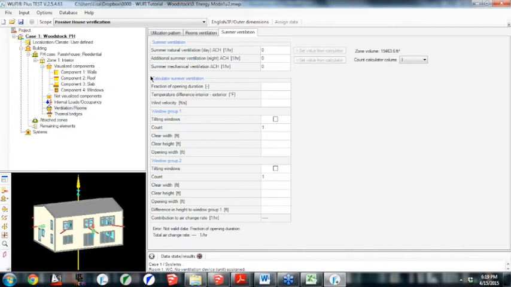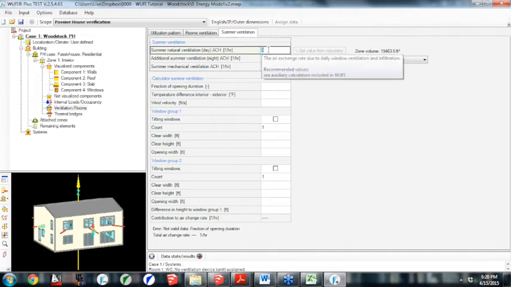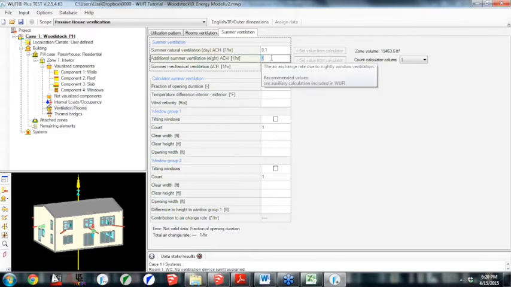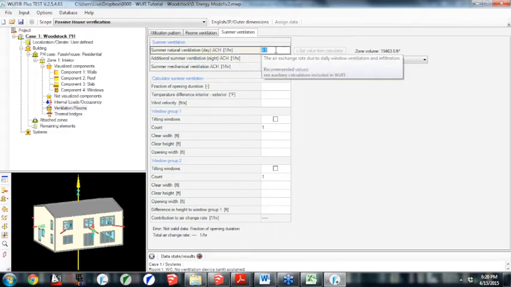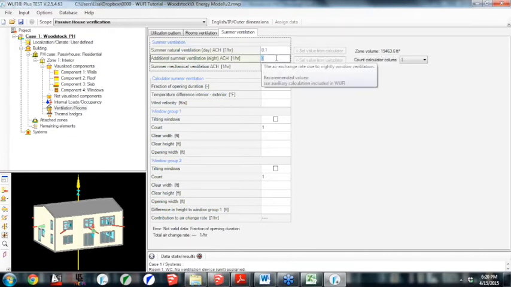So the first input here is the natural ventilation during the day. So maybe you open the windows a little bit during the day. So we'll have 0.1 air changes per hour. We limit this as well to 0.3 air changes per hour. This is night flushing, so additional summer ventilation during the night. We limit this to 0.3, but I think this project has quite a bit of operable windows and plans on using passive night ventilation.